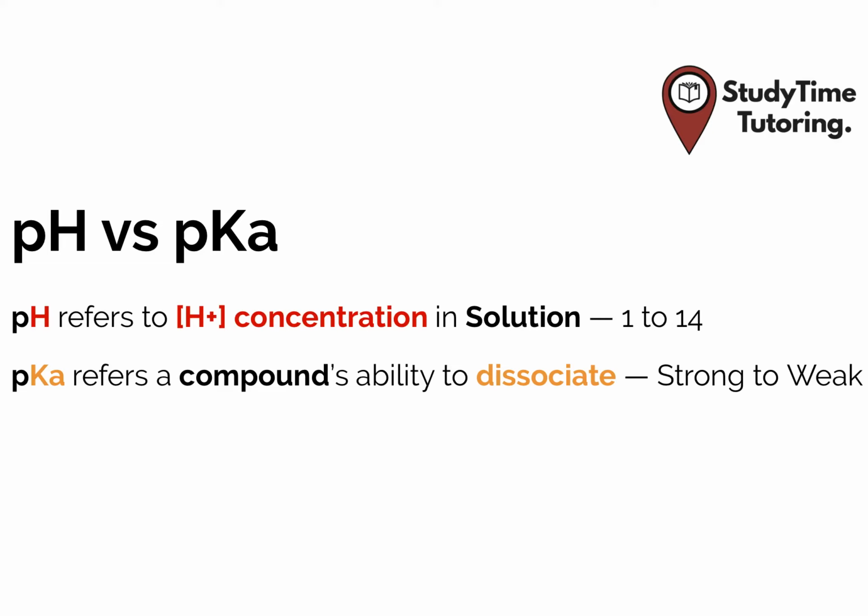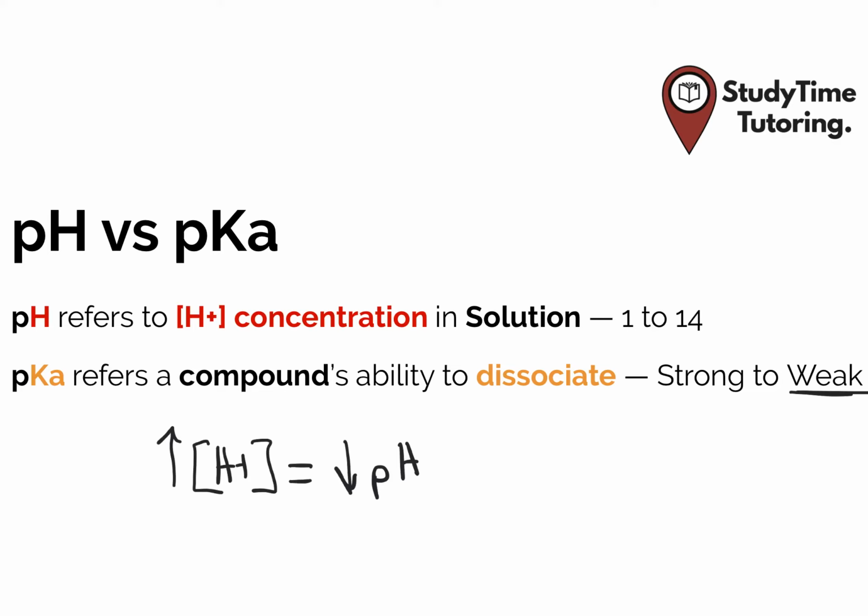But don't confuse strength for concentration. You could have a solution made up of weak acids, where the weak acid is in high concentration. So despite the fact that the weak acid is going to donate fewer hydrogen ions to solution, the concentration of H plus can still get pretty high. And so when you have a high hydrogen concentration, again, you're going to have a low pH. And so the solution is going to be pretty acidic, despite the fact it's made up of a compound that's called a quote-unquote weak acid.